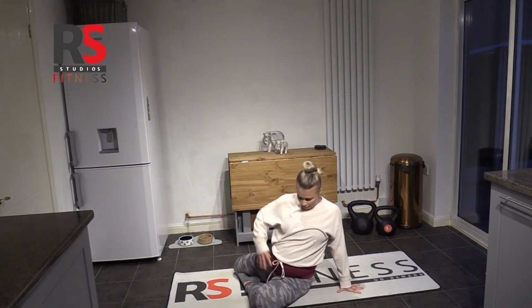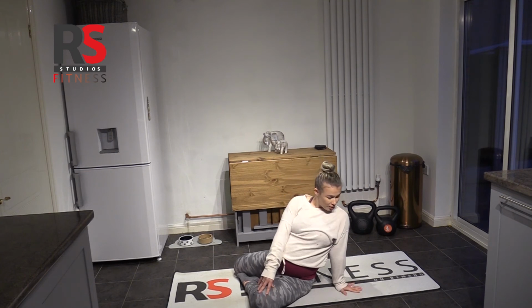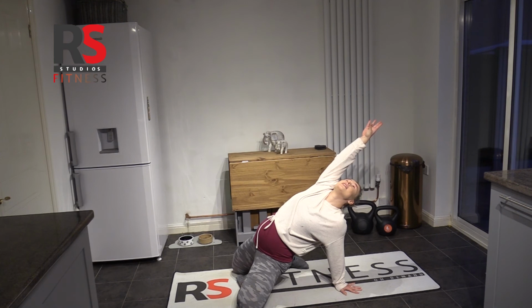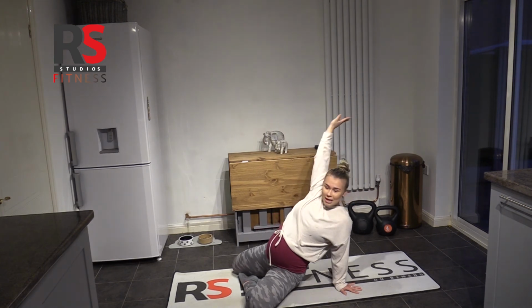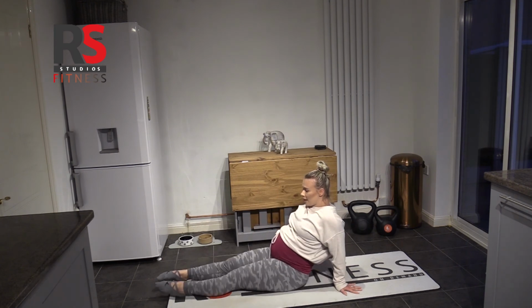Twist the whole body and feel that stretch now through that hip flexor. And if you feel good here, make sure that that hand is supported. Keep it flat and we're gonna push up towards the ceiling. Slowly drop that down. So remember the front leg is the one that was bent. So we're gonna swap that over.